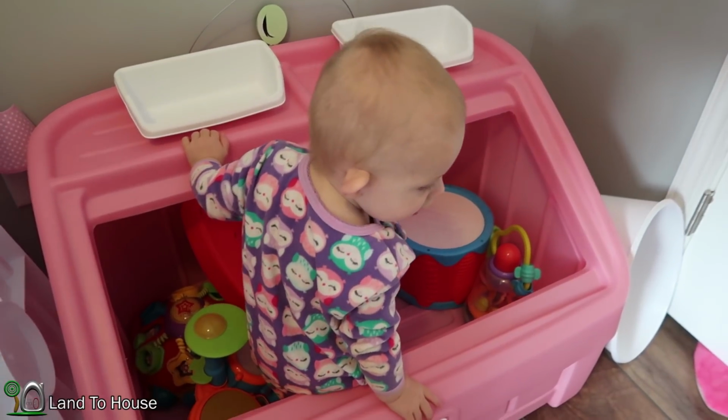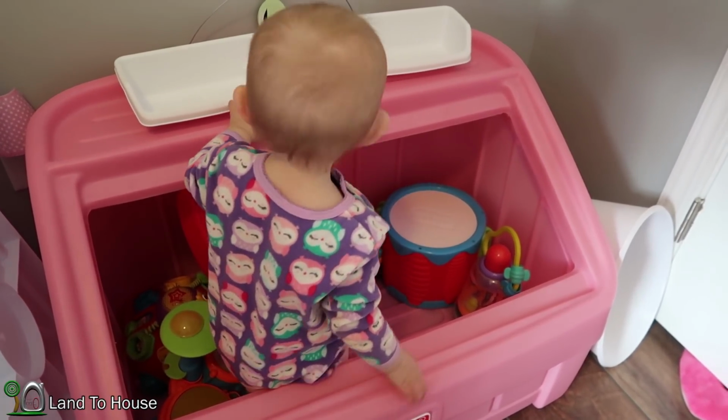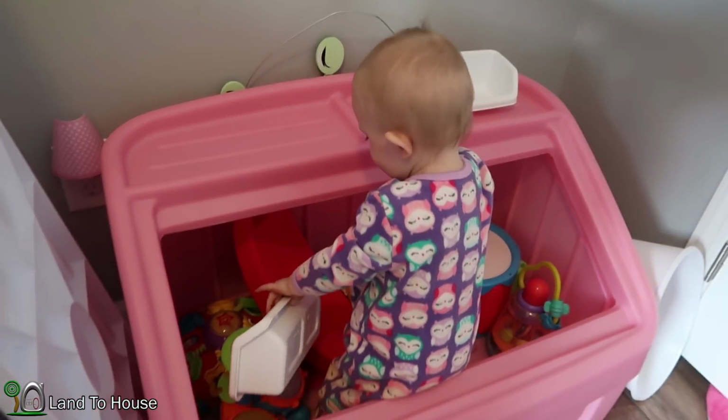Hey Emma, what you doing? What are you doing in there, huh? Trying to get your toys? You're getting brave these days.